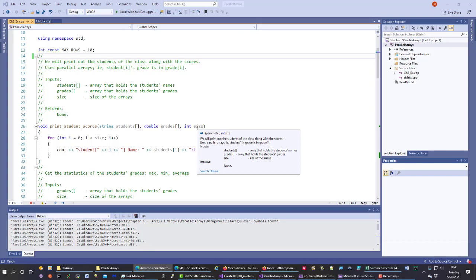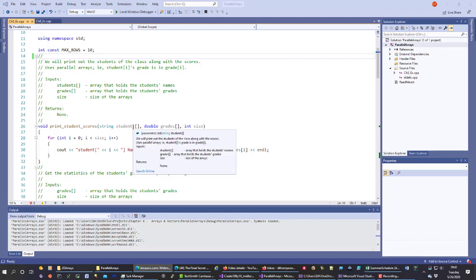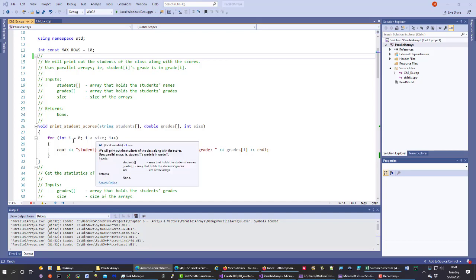But size is how many elements are currently in use. So let's say out of 10 I have a size of 6. So from 0 to 5 I have data. So I'm going to go from 0 to size, which is 6, to 5, and I'll print out student at the ith index.